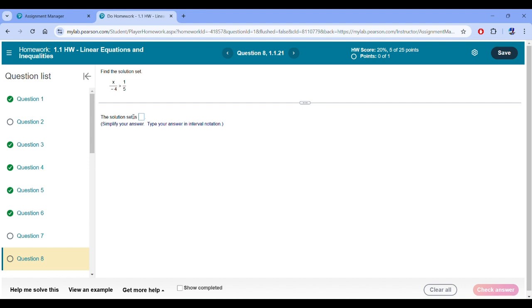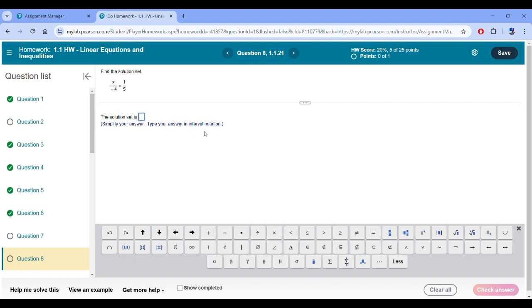Moving on. Find the solution set. Okay, so for here, we're going to need to get both of them to be a common denominator, which I could actually cross multiply this because an inequality is the same exact thing as an equal sign. So I can say this is x over -4 is equal to 1/5. Cross multiplying, I have 5x is greater than -4, so x is greater than -4/5. Interval notation.